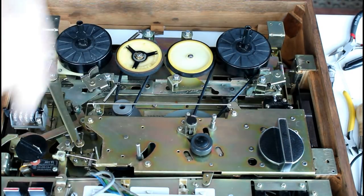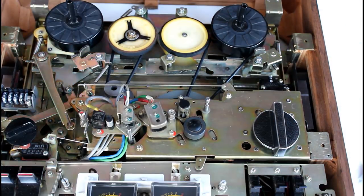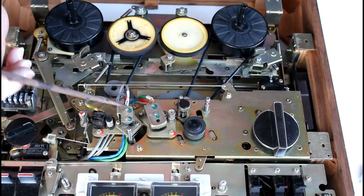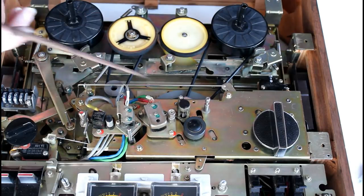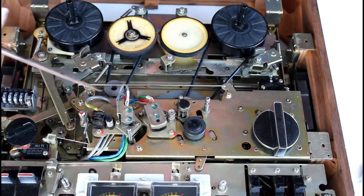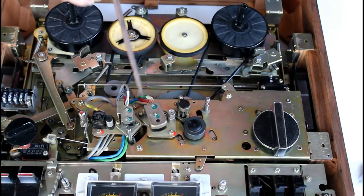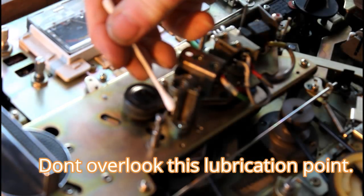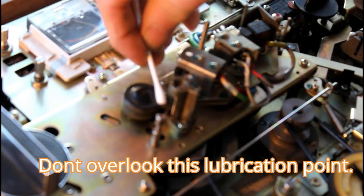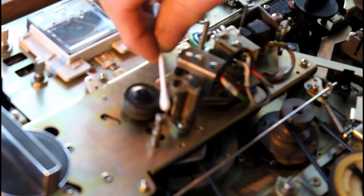The next thing now is the three heads. I'm going to fit those. The last thing I've done here is I put the recording, erase head and playback head on, remounted it. There are three screws. There's one there, one in the front there, one at the back. And these have little brass spacers underneath. The shaft of the flywheel comes up here. This is where the shaft turns and the pinch roller rubs against the tape.